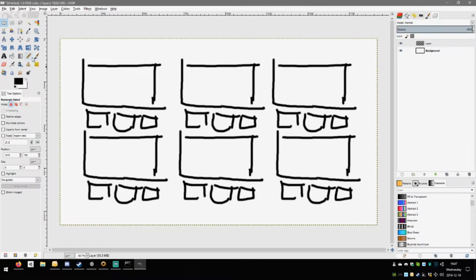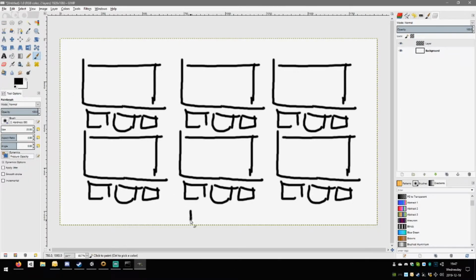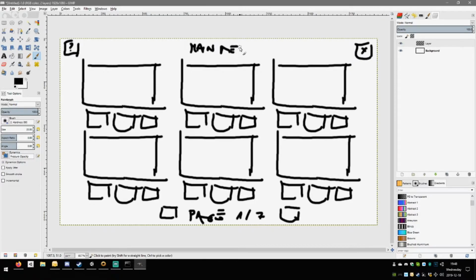And then there will be a button down, well, not a button, but text here that says page 1 out of 7 or whatever. And then a button with either a lock on it or an arrow on it to go next. Whether this button needs to appear there or not, we'll see. And then there needs to be a button up here to exit the game. And maybe there could be a button over here with a question mark to open the credits or something like that. And then perhaps some text up here that says main menu, something like that.